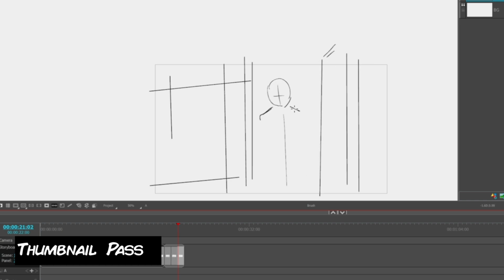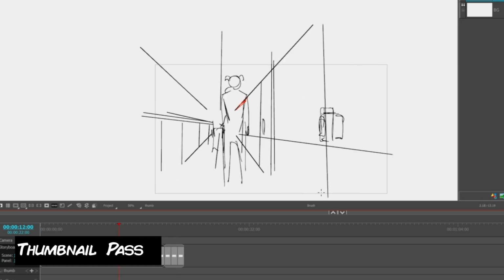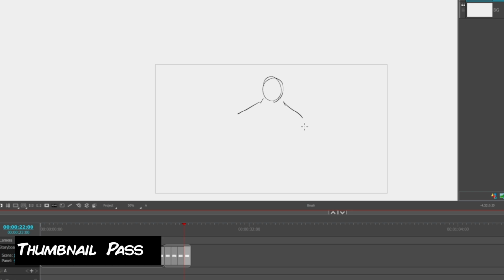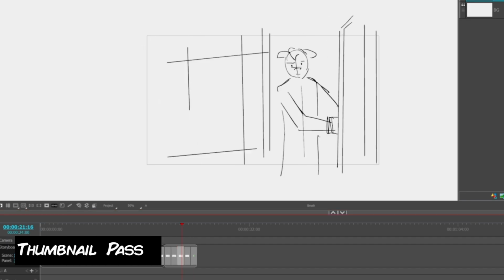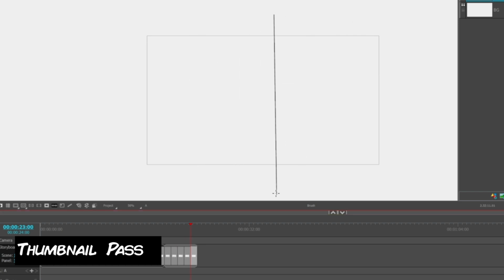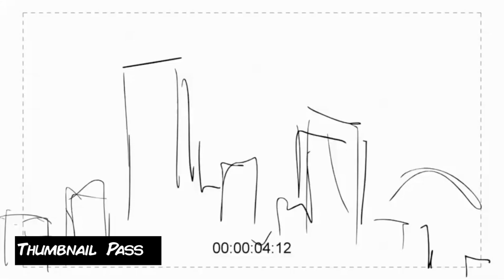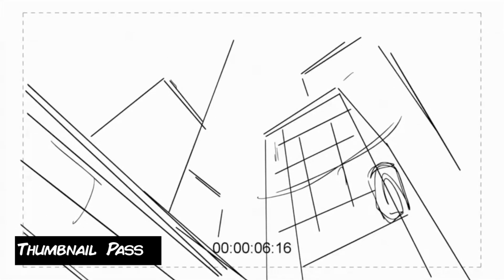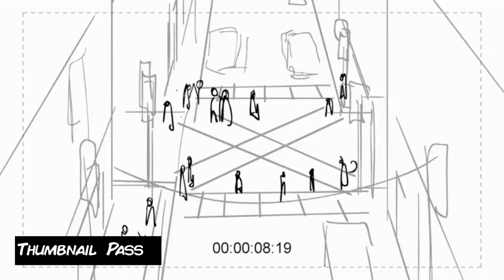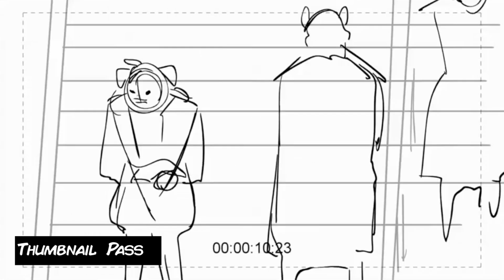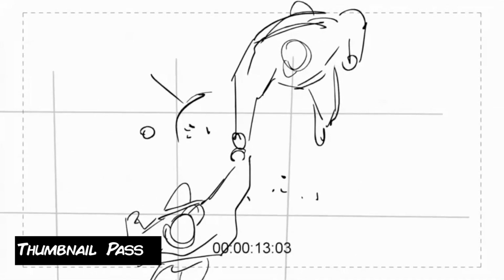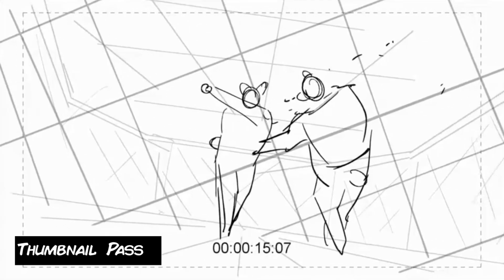For my professional work nowadays, I use Storyboard Pro. It's the industry standard for a lot of storyboard work. What's great about this program is not only can I just storyboard, but I can also edit my storyboards into video with camera moves. And that's what I do. I'll just do a rough thumbnail version and add some timing, some camera moves, just to make a watchable version of my storyboards with these very loose thumbnail drawings, just to get an idea across.